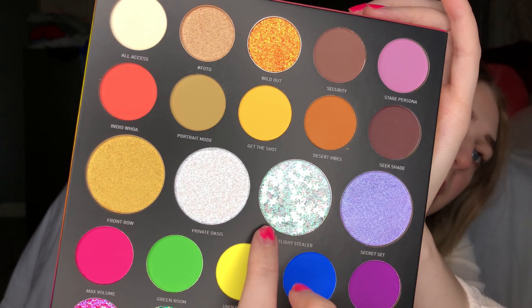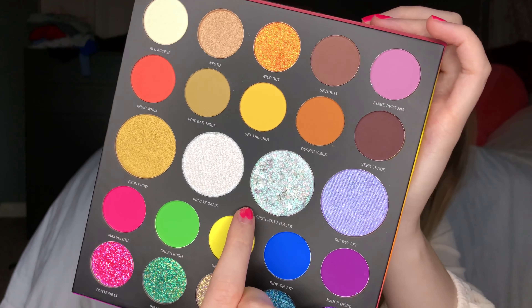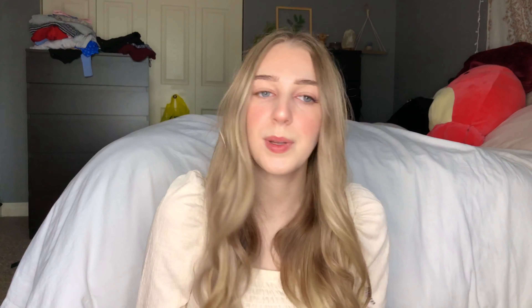I didn't take a little peek inside, but it is in its packaging because this is technically like an unboxing, even though I'm probably not going to call it that. Here it is — it's so pretty. I love that they put the shade names on the actual palette, because I have the James Charles one by Morphe and they didn't, and making tutorials with it I just point out the shades because I don't want to have to grab a little plastic sleeve and line it up. So I appreciate that a lot. And this is just so pretty. My favorite shade, even though I haven't used it at all yet, is the little star one — it's called Spotlight Stealer.